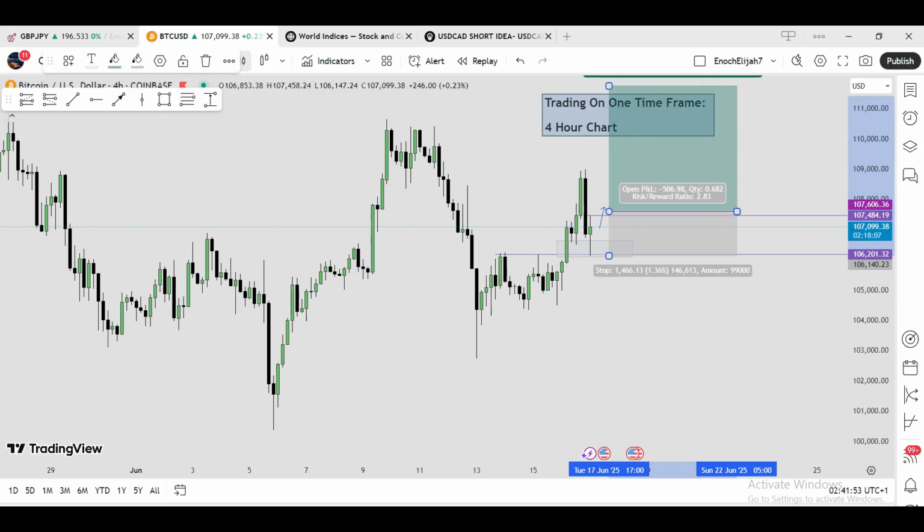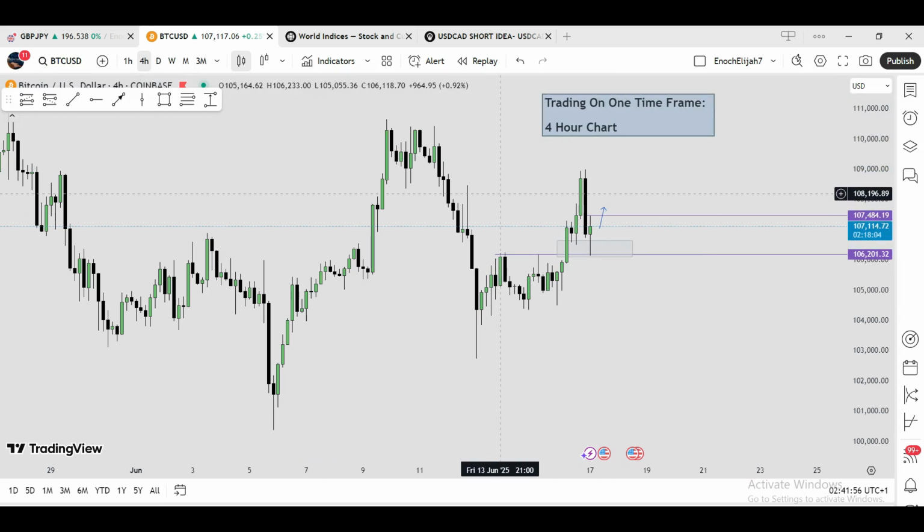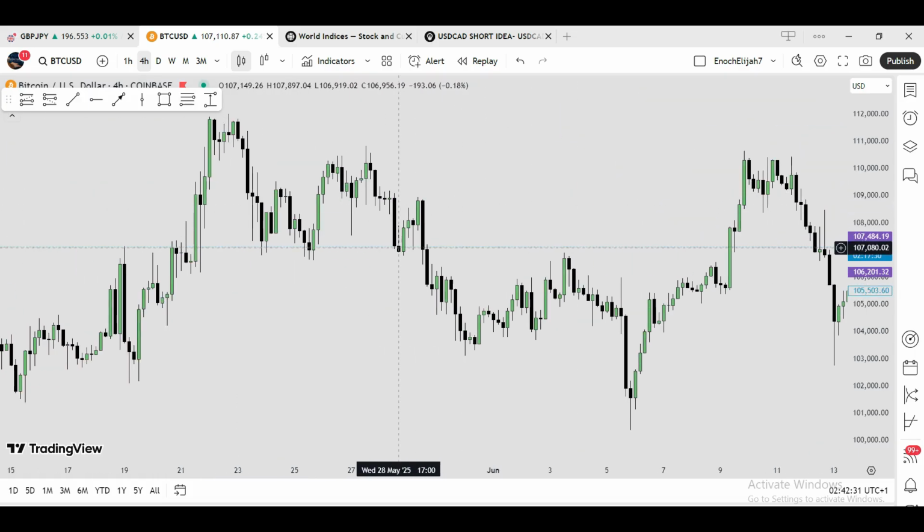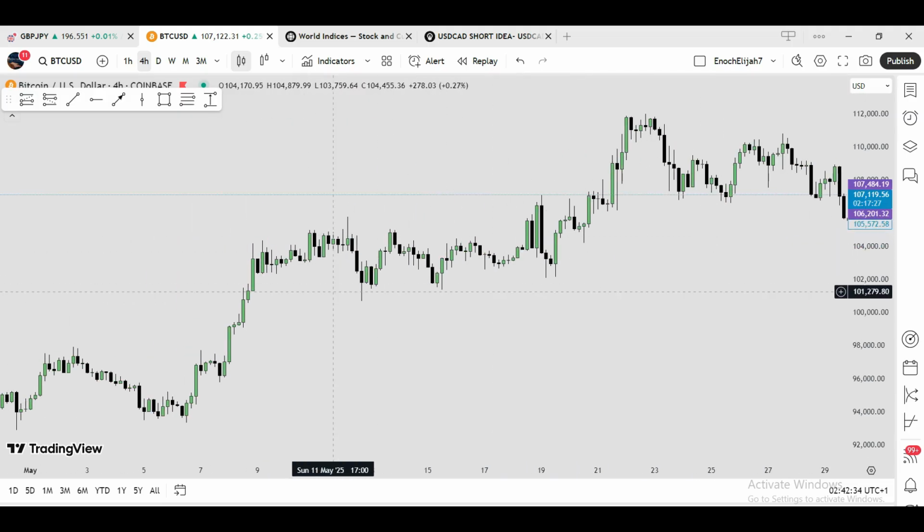So it's quite a simple model. All you need to do is know your 4-hour time frame structure, the market structure on the 4-hour time frame, or trend. What is the trend on the 4-hour time frame? That is, if you are using this model on the 4-hour time frame. Now, if you are using this model on the daily time frame, it is the same process as well. You just have to look for the market structure and the trend, then you trade in that direction. Let me show you an example again.